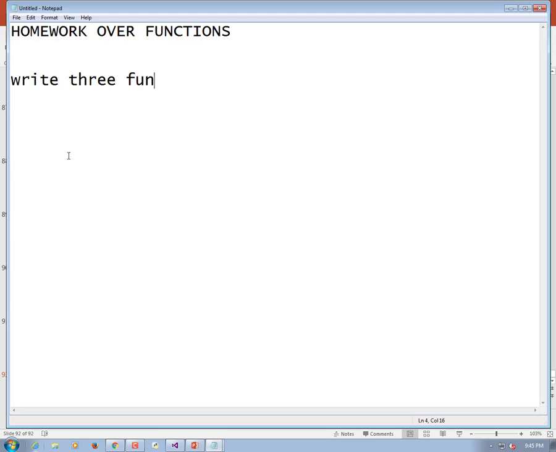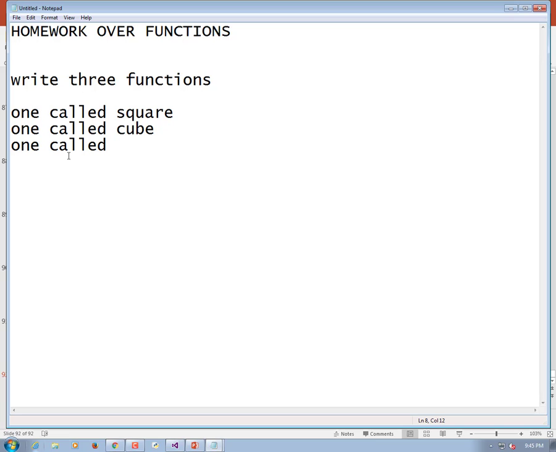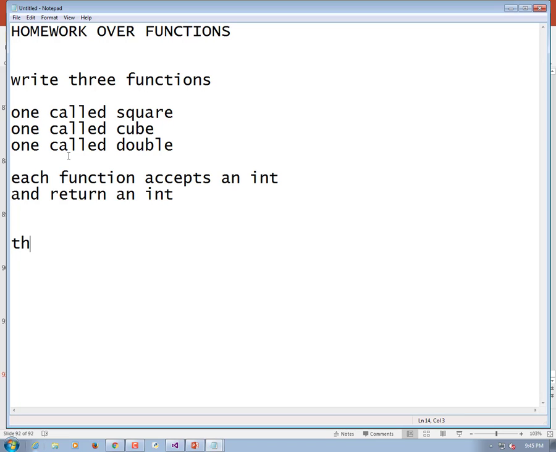Write 3 functions. One called square, one called cube, and what's more than a cube? A tetrahedron? Okay, and one called double. Each function accepts an int and returns an int. The square returns the square value of the parameter passed in.